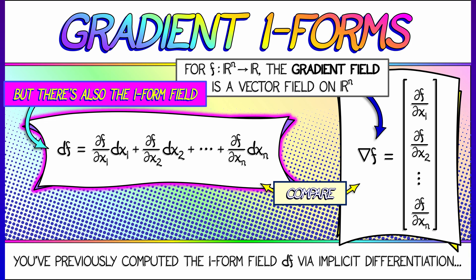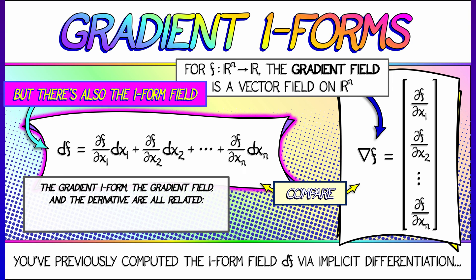Now, the gradient one-form field, and the gradient vector field, and the derivative of f are all connected. If I look at a particular point, and I take a vector u, a vector of rates of change, then df with u fed into it is a scalar. It's the same as the dot product of the gradient of f with u, and it's the same as taking the derivative df as a matrix and multiplying the vector u by that derivative. All these three things are connected, but now we have a bit of new language. We have the language of one-forms that we are going to use extensively.